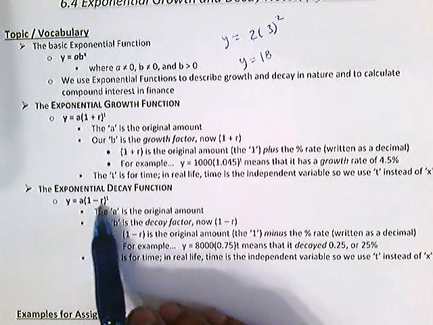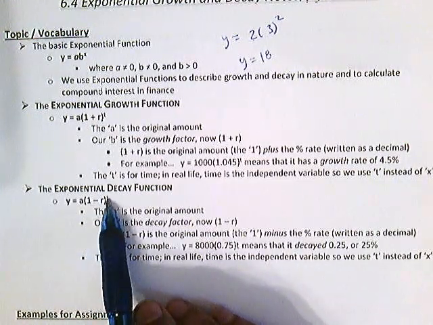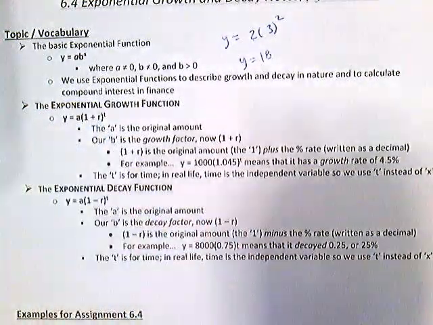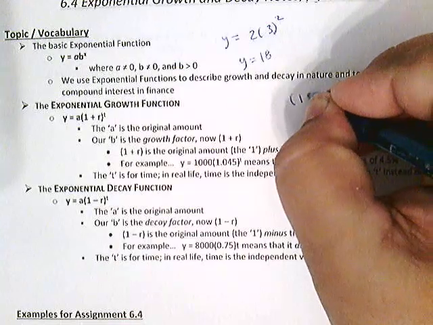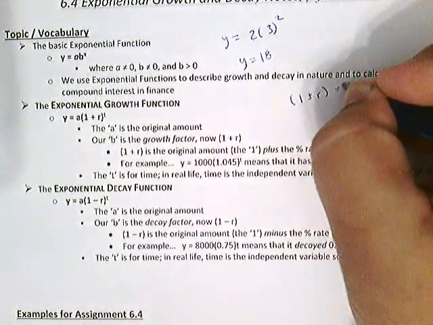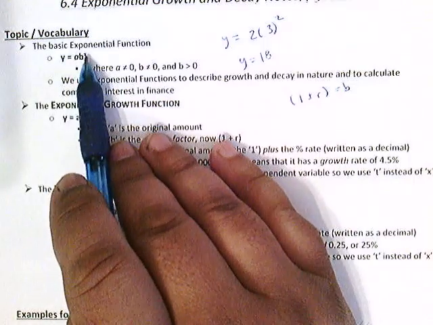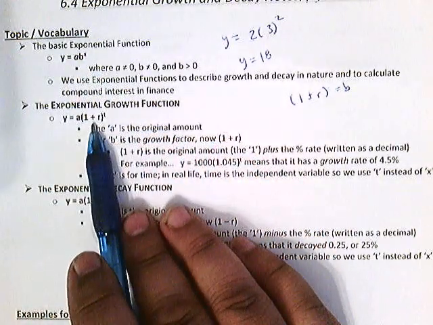Notice that they're both in parentheses. It's the parentheses that has the exponent. So really, what all this is, is really the b, right? It's this piece right here, the part that has the exponent. We're just making this into a parentheses here.